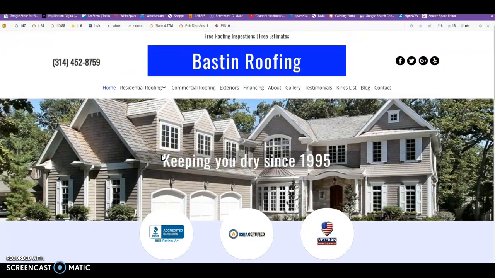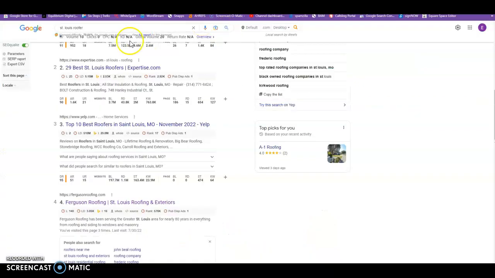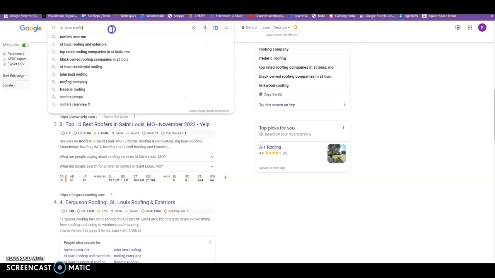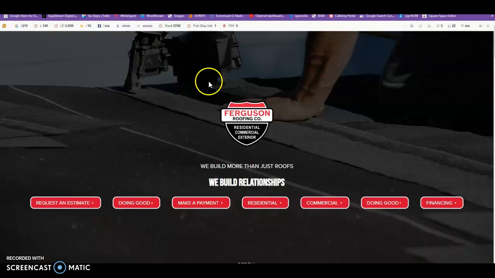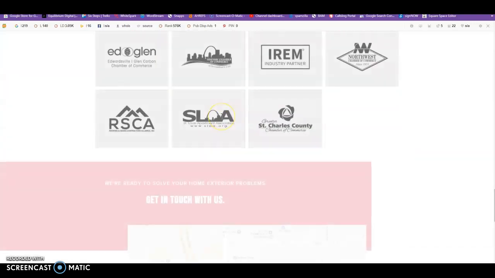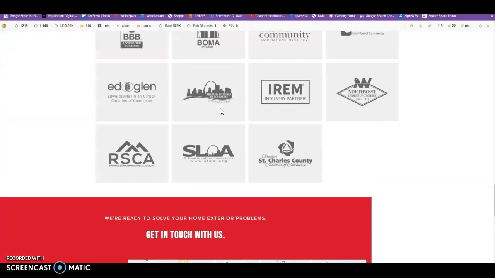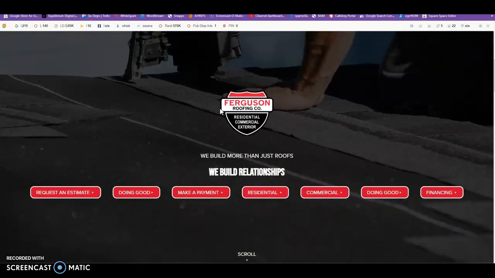Now the second thing that it does, besides meeting that minimum requirement, is that it allows you to get more keywords on the page. Now a keyword is anything that goes in a Google search bar. So for example, St. Louis roofer, all three words right there, is considered one keyword. So typing that in, I found one of your competitors, Ferguson Roofing. Right here is their website. Again, it's a nice website, but design and aesthetics are not what are going to get you to the top of Google. So they don't have 1,500 words of content either, but they probably have more keywords because they were pulled up for the keyword I searched.